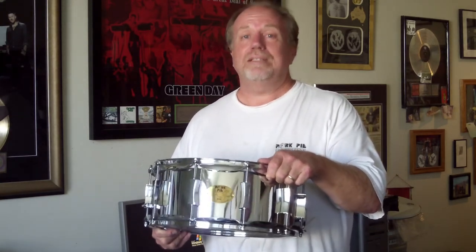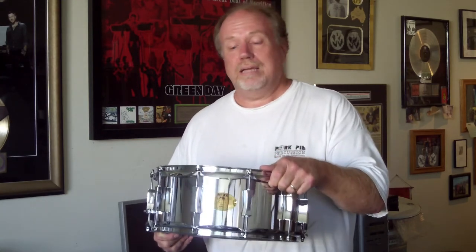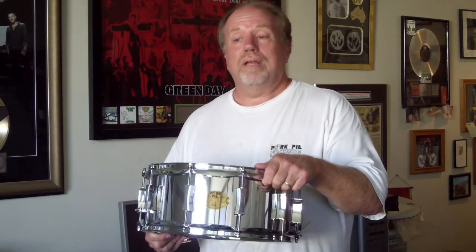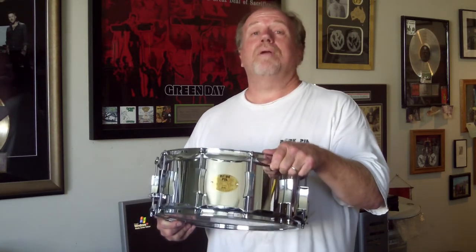The drum we're doing right now is a 6x14 steel shell drum. It is a seamed drum, has a welded seam. It is a steel shell, chrome plated, has the Pork Pie hourglass lugs, my standard throw off butt plate, 2.3 millimeter hoops, Remo heads, and it is a great drum.